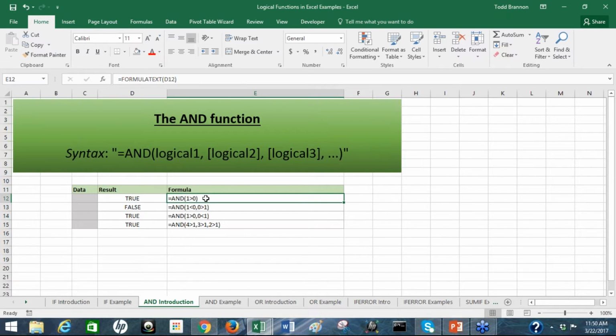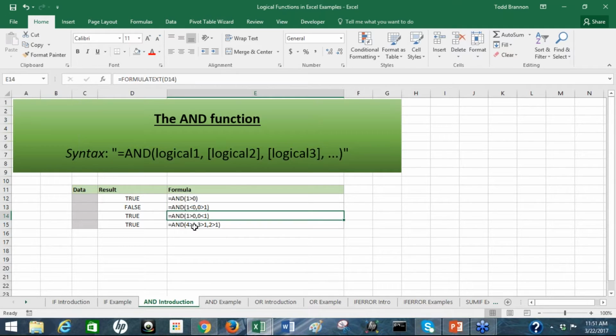We're going to evaluate whether 1 is greater than 0, and of course that's true. Then if you move on up to 2 arguments or 2 logical tests, you're going to evaluate if 1 is less than 0 and 0 is greater than 1, which we know both of those are wrong. So this was already false at the first logical test.